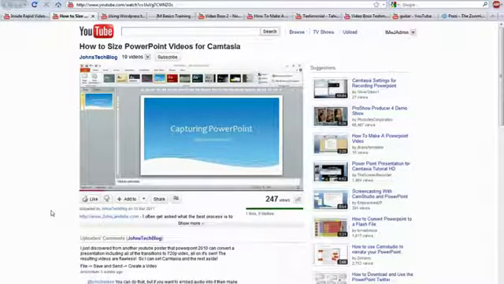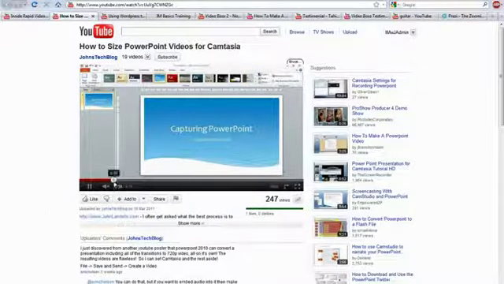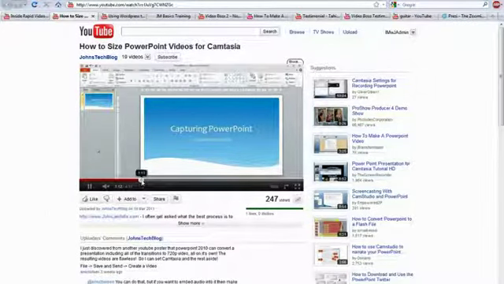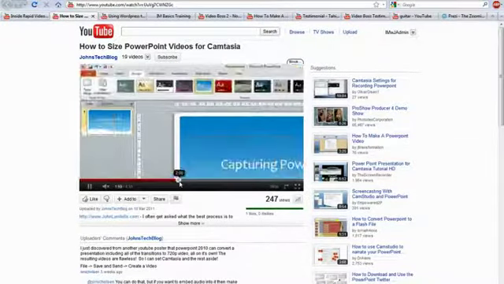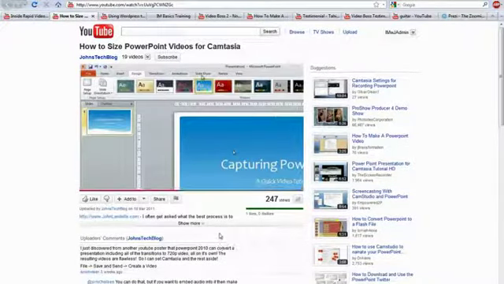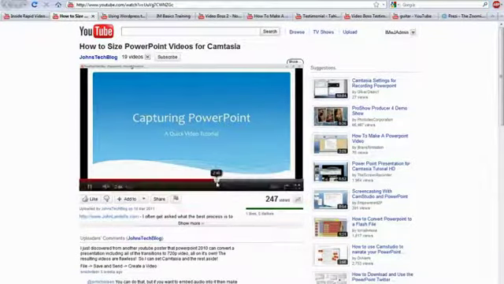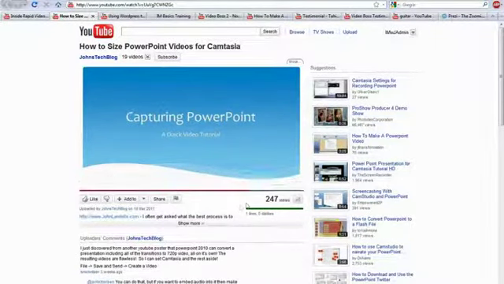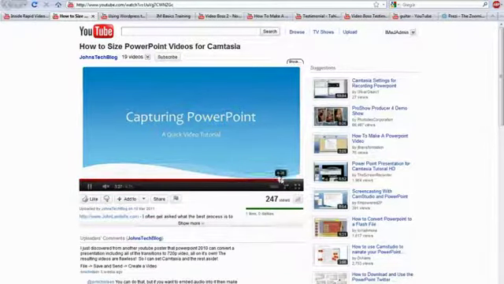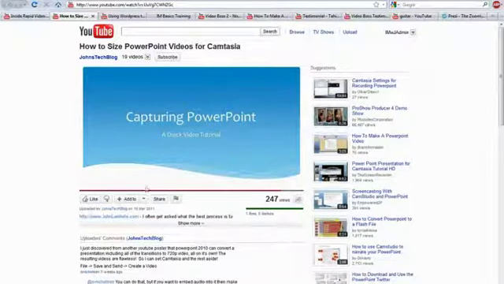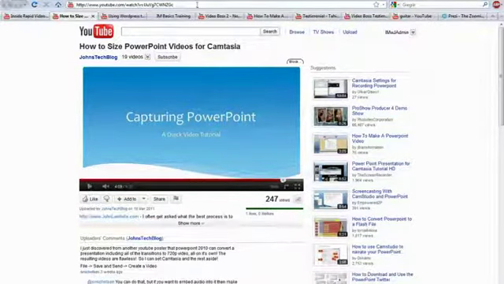So in here, this is a simple YouTube video that I wanted to create just for my blog. Lots of people were asking me, how do you actually go about capturing PowerPoint in Camtasia? So I went through, and as you can see, I'm inside PowerPoint there. I'm going through, I'm giving some settings, showing people how to set things up, how to actually view it on the screen, what the end result looks like. Okay, very, very straightforward software demonstration.